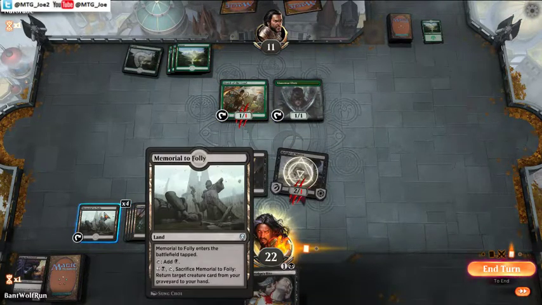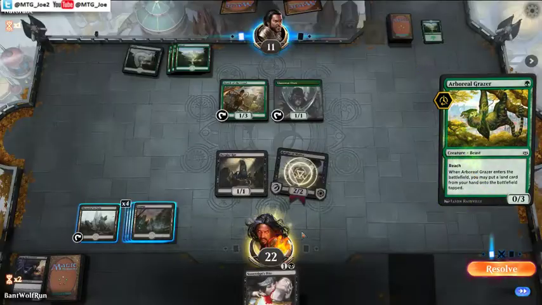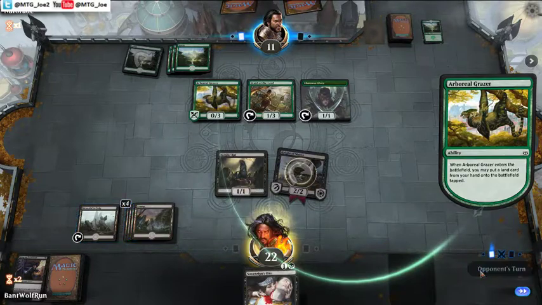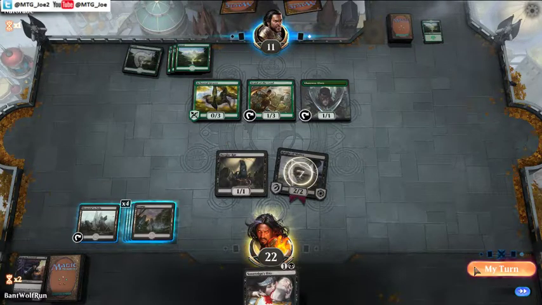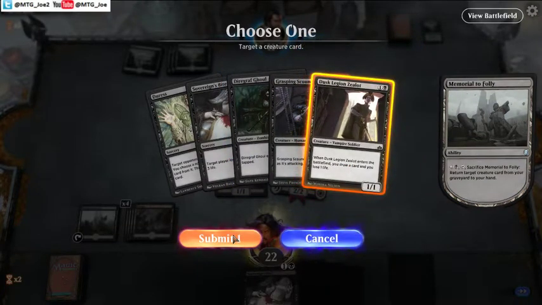So you'll basically take our turn, so we'll just wait. I want to just get back Dusk Legion Zealot to cycle. Arboreal Grazer is actually pretty good right now. It's going to block our board. So we might need to tweak this list a bit. Play the Deathtouch creatures instead with Afterlife.